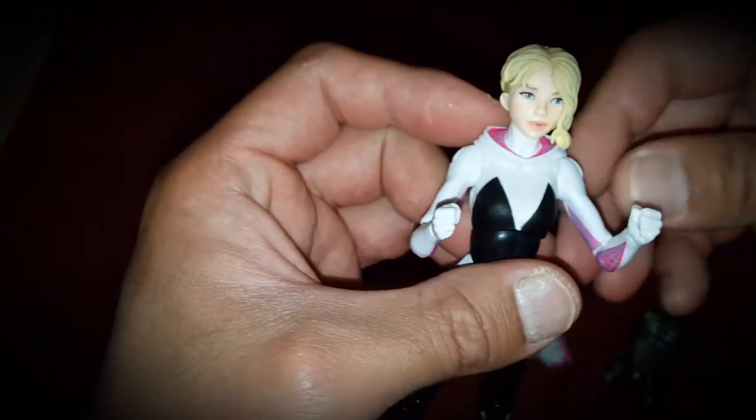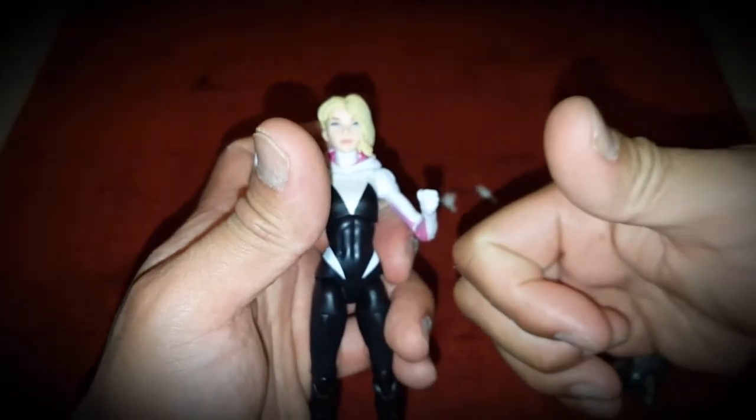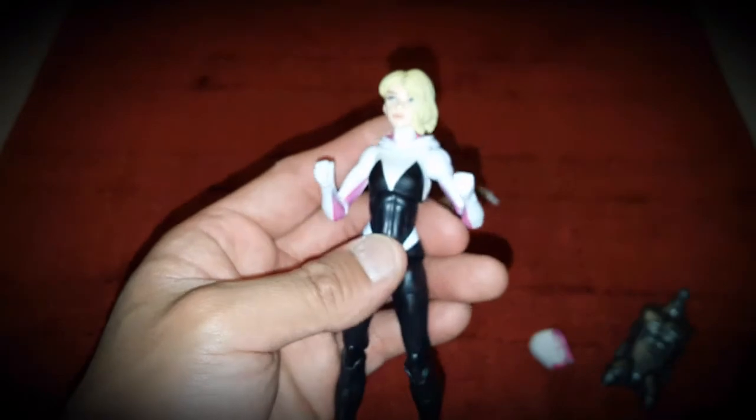So yeah, I mean, it's a really good figure. I give this two thumbs up, because I'm a big fan of this line and a big fan of this movie.